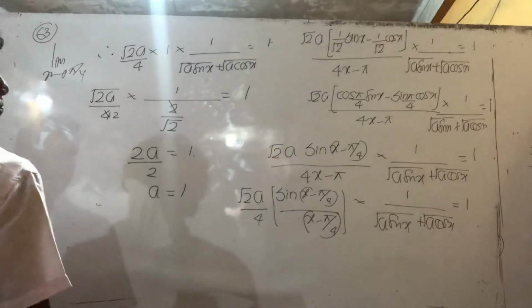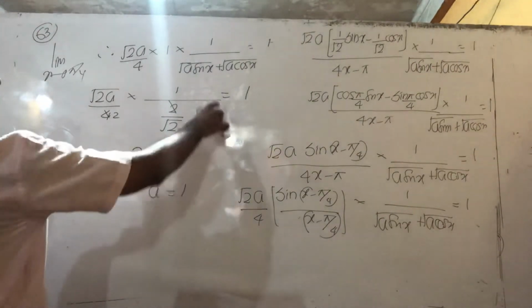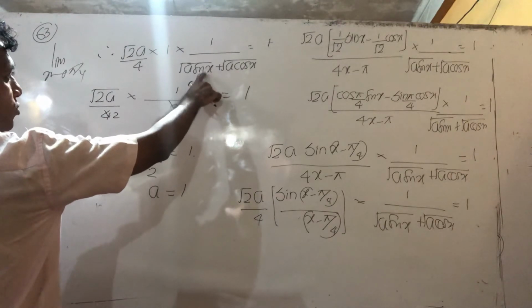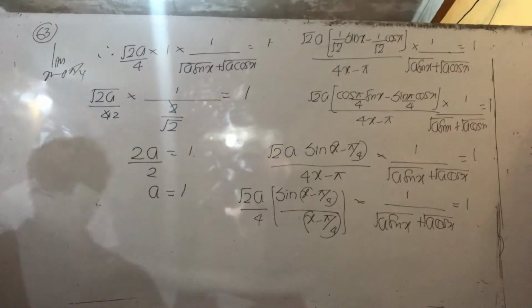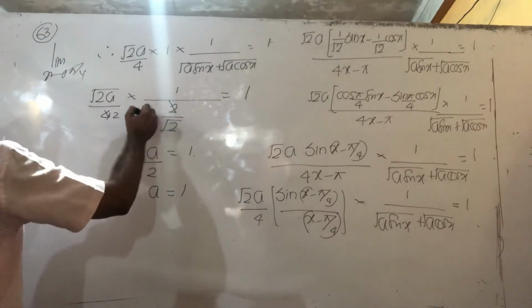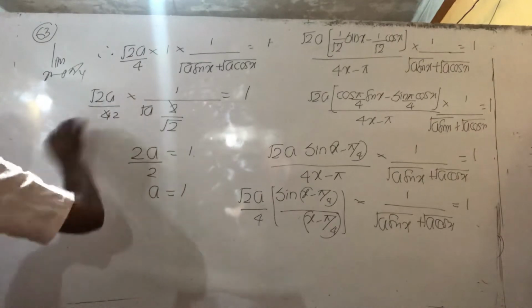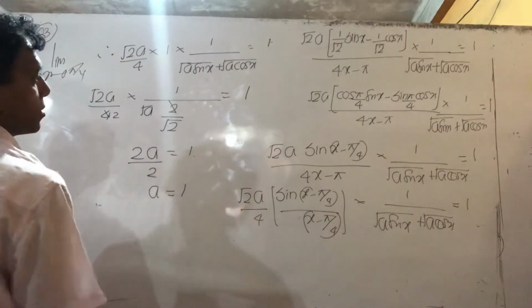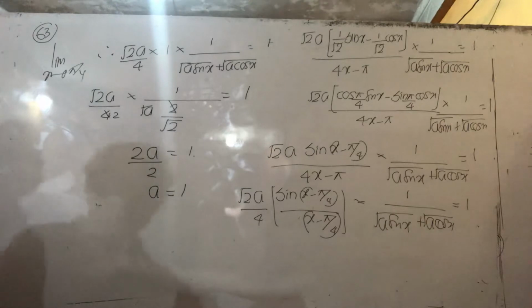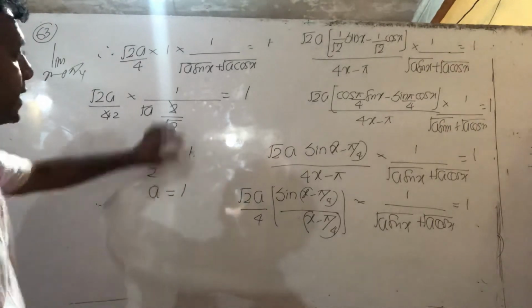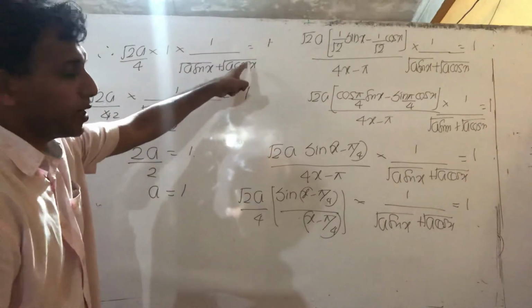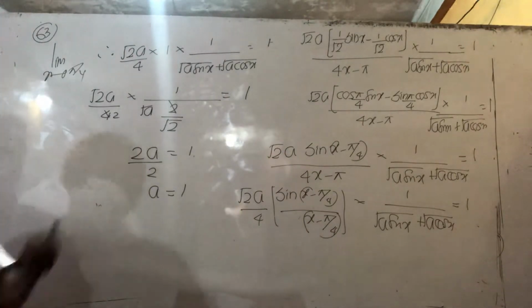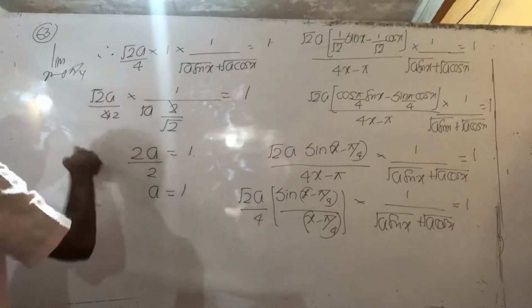Let me stay here, root 2a. Sine pi by 4, is it okay? Sine pi by 4 is 1 over root 2, 1 over root 2, so 2 over root 2. I took a root a also out, right? Root a out, I show once again that same root 2 here, a there, 4, you take the square root a out, then sine pi by 4, 1 over root 2, plus cos pi by 4, 1 over root 2, then 2 over root 2, okay, 2 over root 2, then here what cancelled is here root a, that's I said.